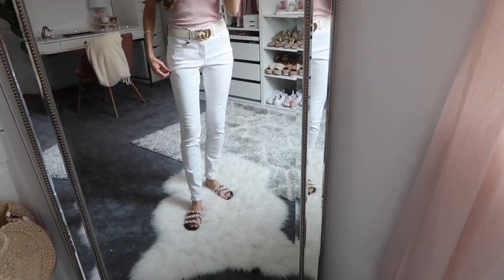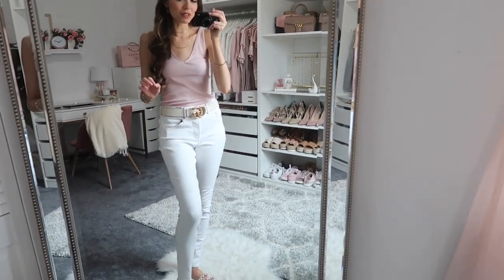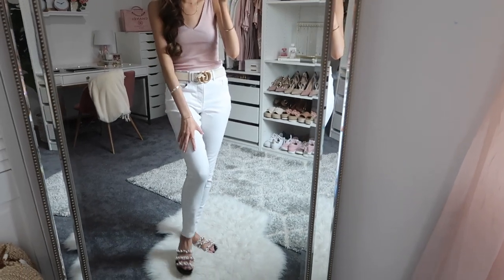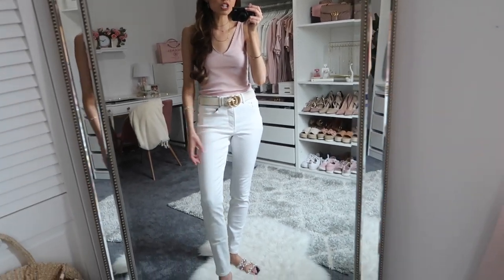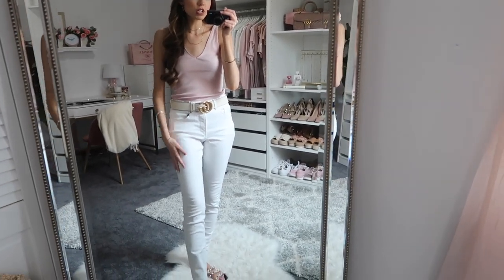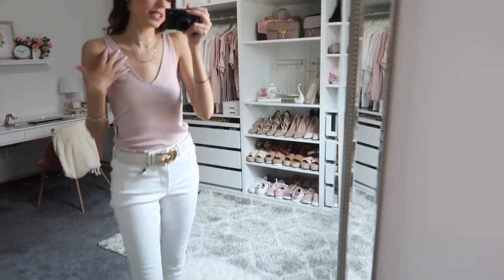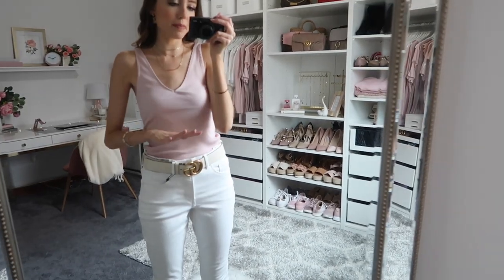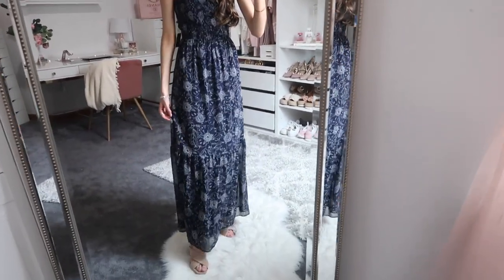Next up — ignore the fact that I ordered the wrong size in these jeans, they're a bit too big on me. But the quality feels so nice and they have a great amount of stretch. When I bend my knee there's no tightness, and they almost feel like leggings — that comfortable. I paired them with this tank top, which is a great basic. It would look great layered with a blazer, with jean shorts in summer, or tucked into a cute skirt.